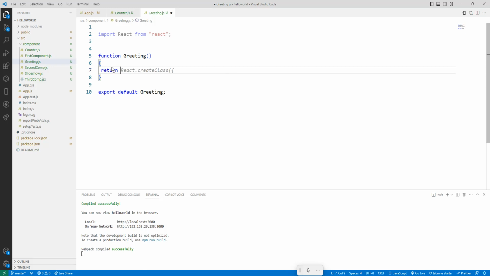Okay, so this is a normal React functional component.